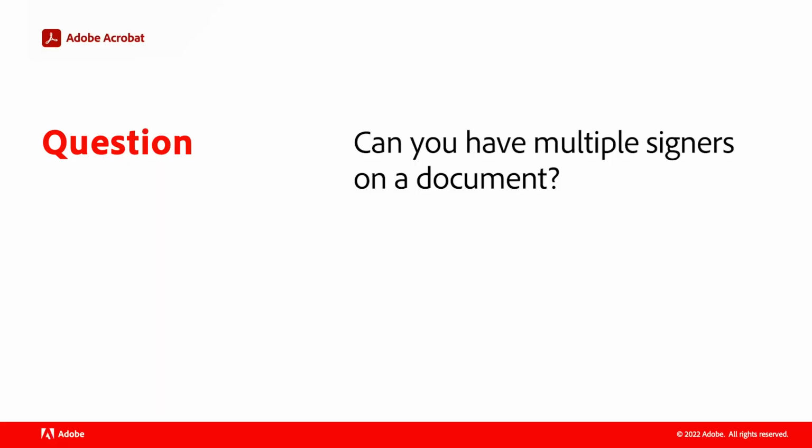Can you have multiple signers on a given document? And the answer is yes. The use case around being able to get approvals from all of the stakeholders on a document that I need to send up somewhere else requires multiple people to sign it. So yes, you can absolutely have multiple signers on the document and send it out and get all the approvals that you need. Yeah, that's real world, right? Most agreements are between two different people, or many different people, as it was.